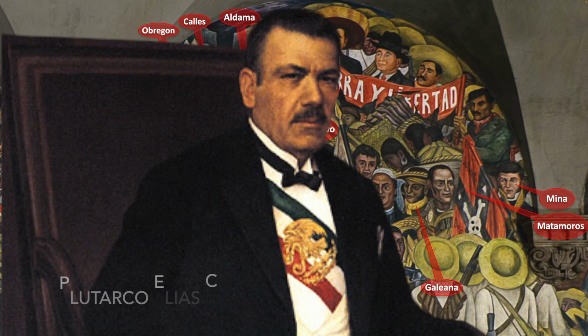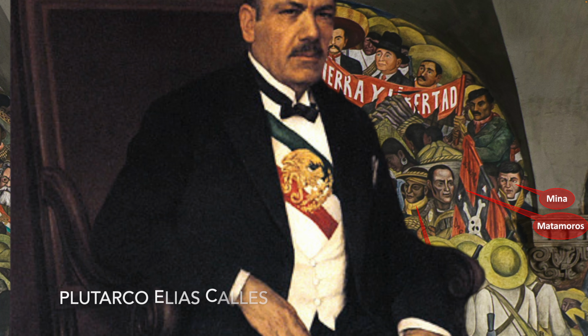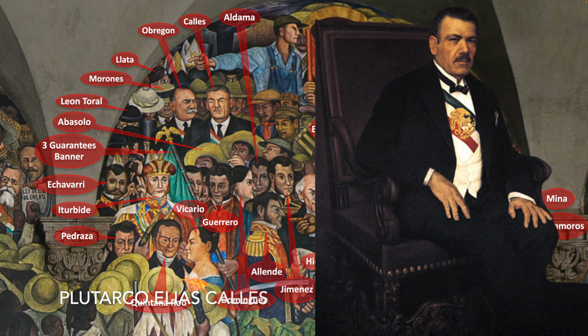Plutarco Elías Calles was a general serving under President Carranza, later rebelling against him. He was Minister of the Interior during Obregón's administration and later elected President of Mexico between 1924 and 1928. During his role, he promoted agrarian reform, modernized the army, and constructed roadways. In 1926, he expelled all foreign clergy, closed the churches, and established rules for the church. The church was in uproar and helped foster an armed rebellion known as the Cristero War. He was later expelled, and his time in power is known as the Maximato.